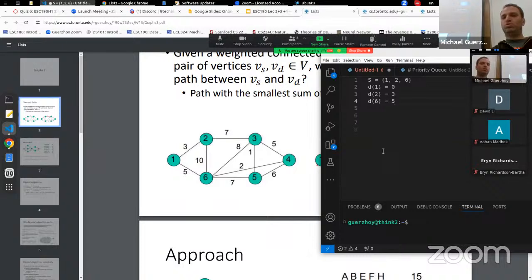So far, what we found is the distance from 1 to 1 is 0, and the distance from 1 to 2 is 3, and the distance from 1 to 6 is 5. So it didn't have to be this way, right? So 6, for example, you could get to it like this. It's just that it would be more expensive.